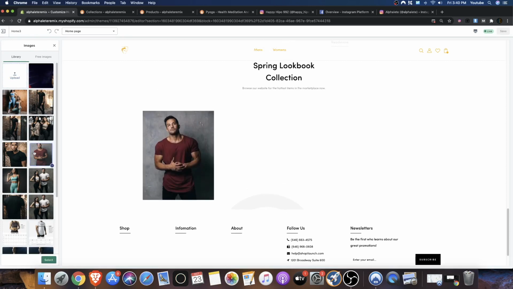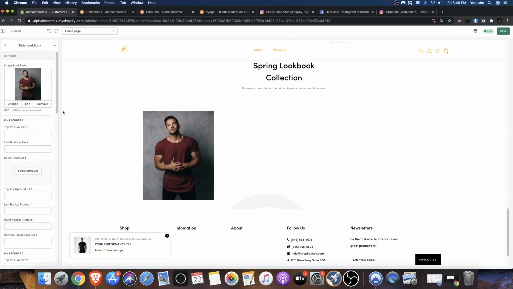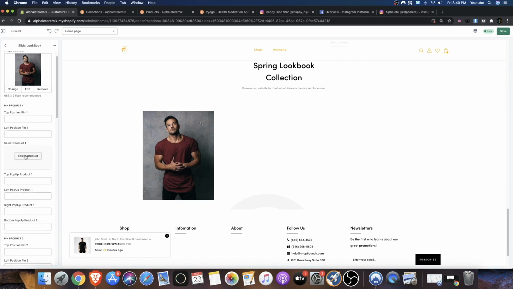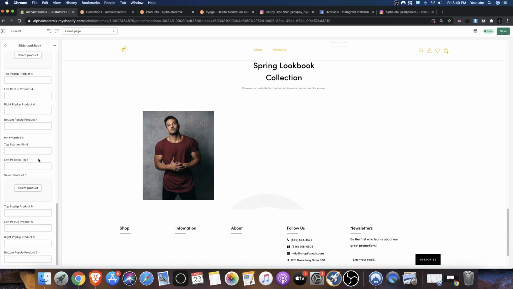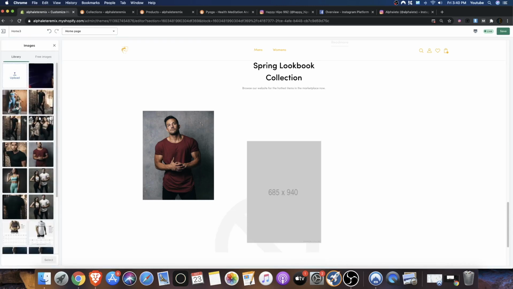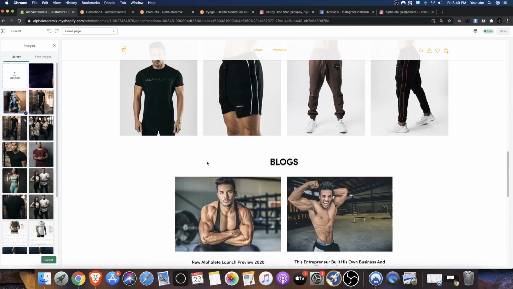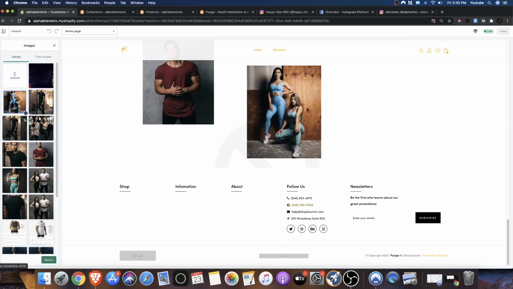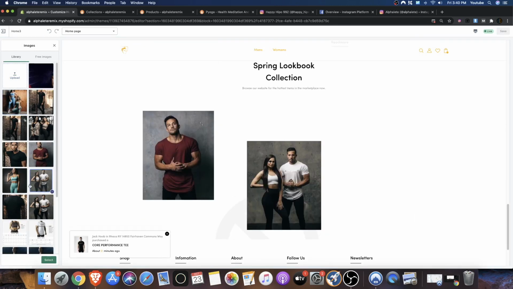So if I was to select this image here, maybe I would go to a new slide. So I'm going to want to go back here and add a new slide and select. And maybe I want this one, right? Ideally, it would be an image that we haven't used. So in this case, we've used this image. So let's go with this one, right? Or maybe even, let's say this one.